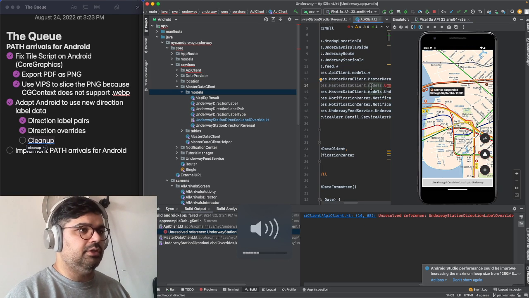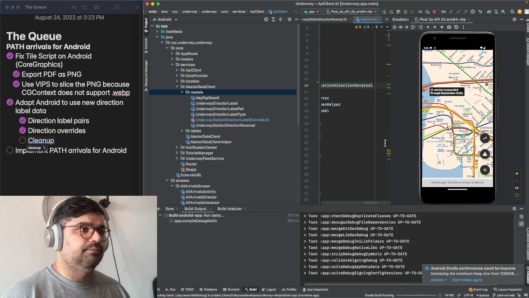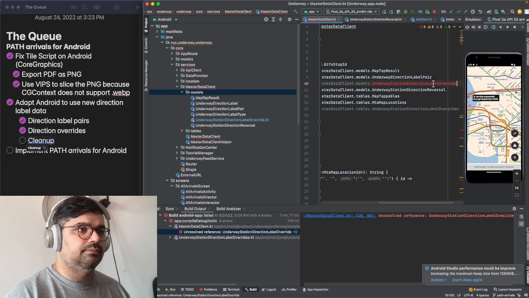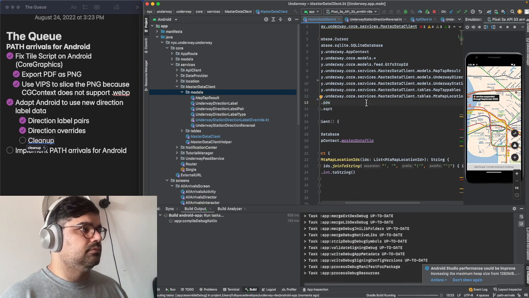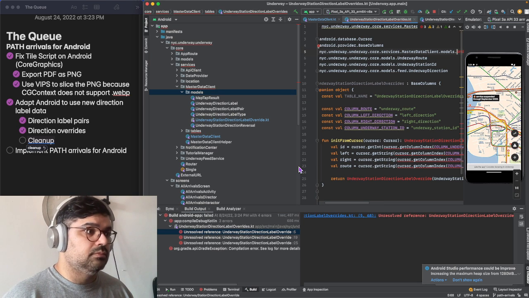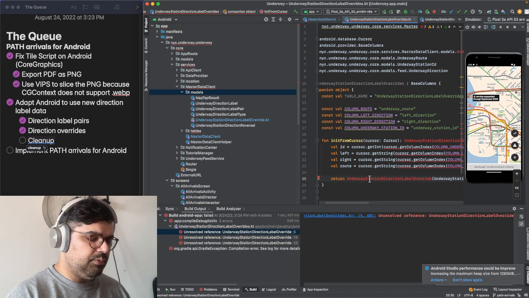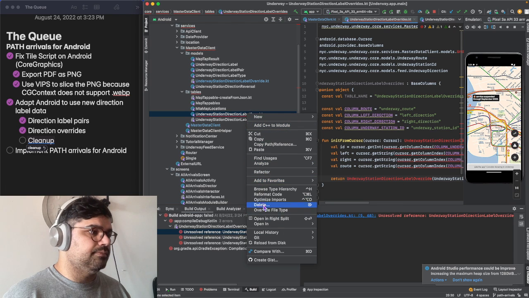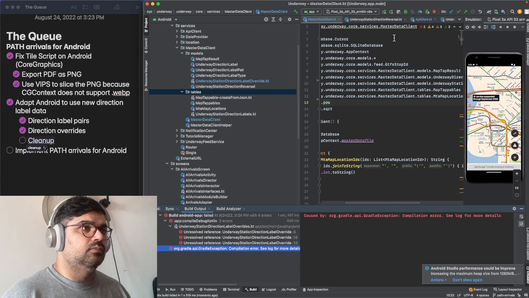Oh, there's just an import of it. This was supposed to model the table. We're actually not using this anymore. We can delete this as well. Okay, let's try building.